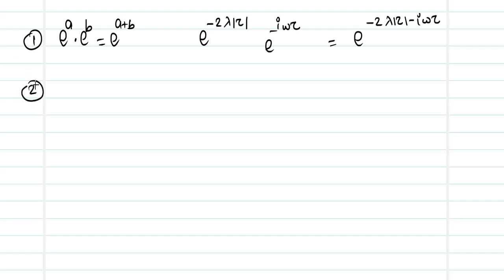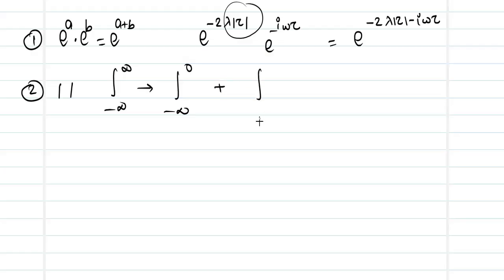Hint number 2. Whenever we find a modulus in my input value, as we have a modulus over here, then my integral from minus infinity to infinity has to be split and written as minus infinity to 0 as the first part and 0 to infinity as the second part. This is because the modulus behaves entirely differently in these regions. It takes a negative value between minus infinity and 0, and it takes a positive value between 0 and infinity. So in this zone the value is negative, in this zone it is positive. So the next point is you will have to split and write.